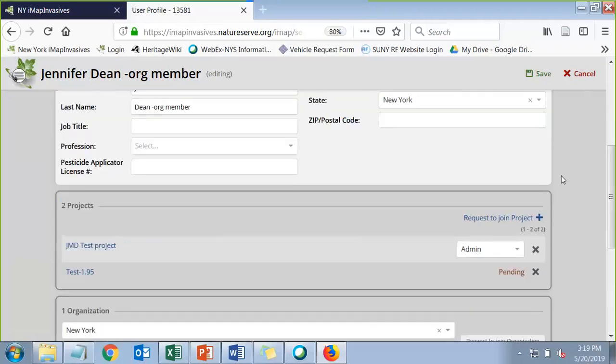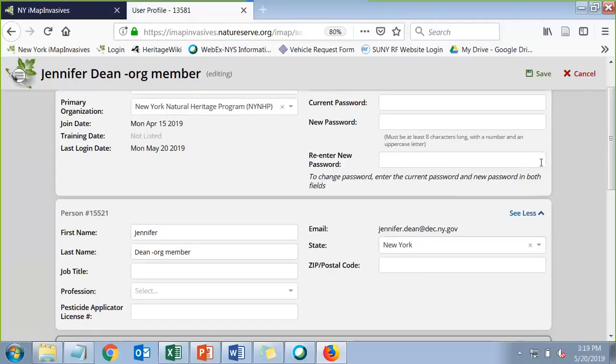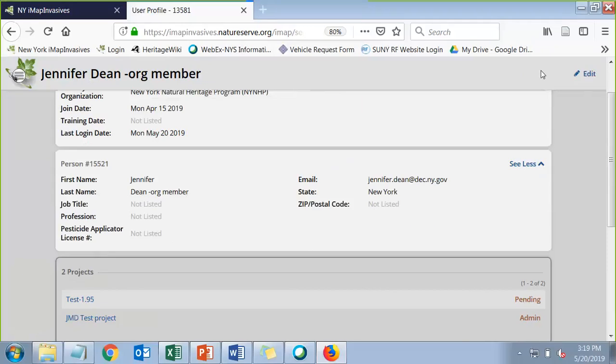All right, so I have requested an account. I made a couple little edits, changes on my profile. I got to remember to hit save, and so that's up at the top. I say that because even a month later, I'm still forgetting sometimes and wondering where my changes went.